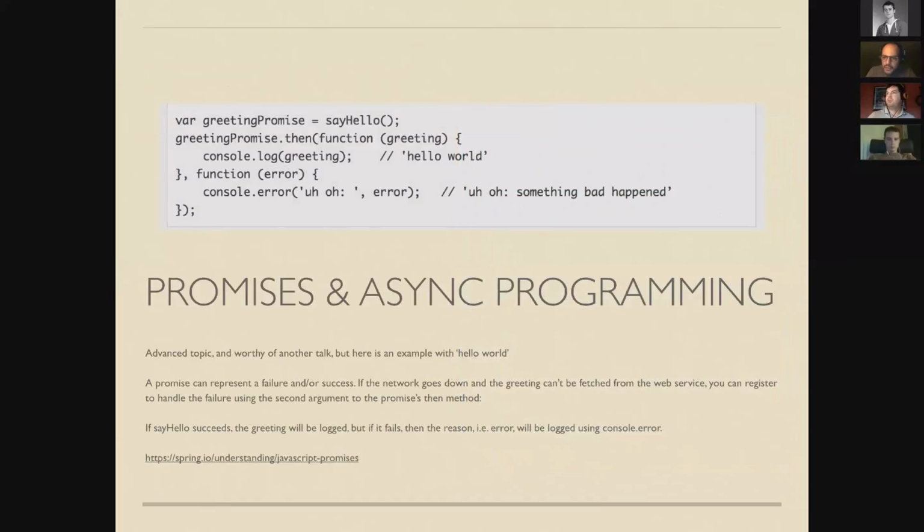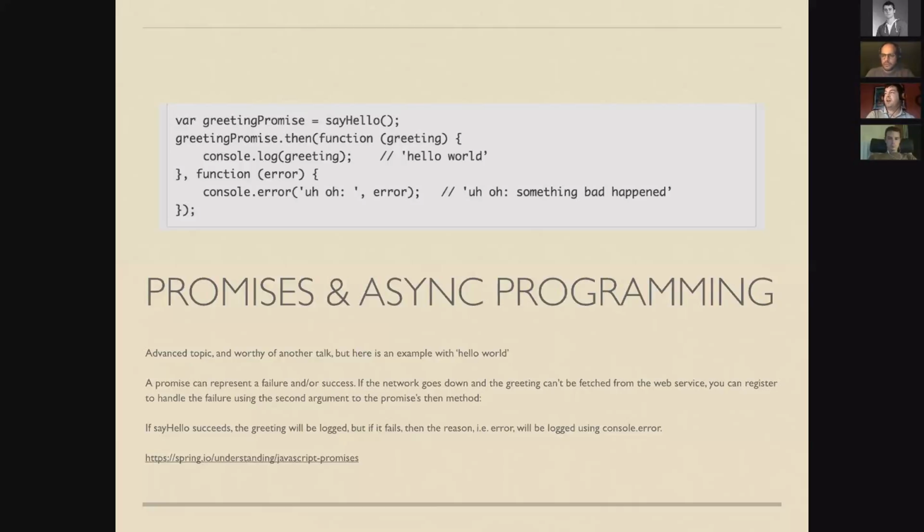Okay, so this last topic I am very hesitant to go over because it is quite advanced, but I just wanted to introduce it because it is partly why ECMA 6 is being touted as a huge update to the JavaScript world. It's something I'm getting used to right now.